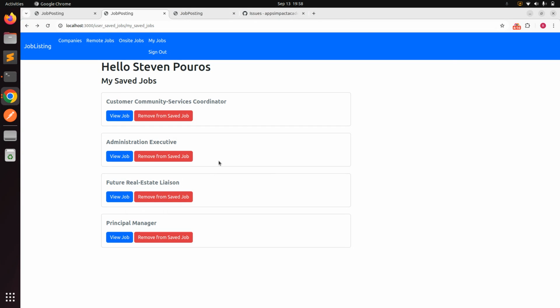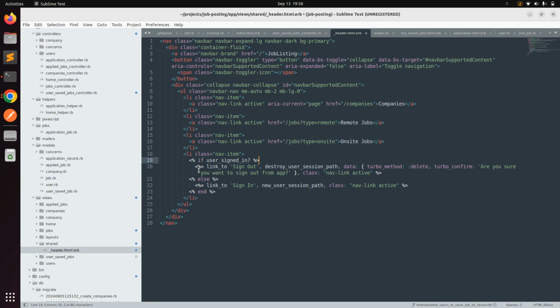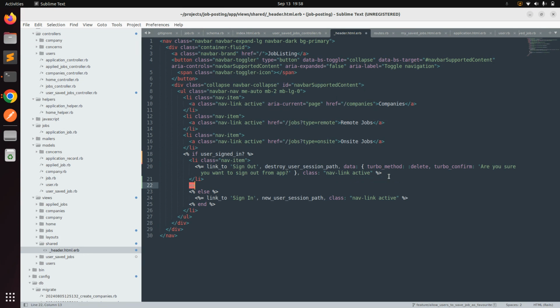That should not be here actually. That should be separate. So what we will do here is add this if else, and then we will close this li, and then we will add another li here.